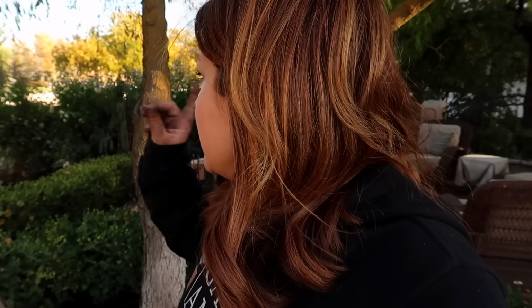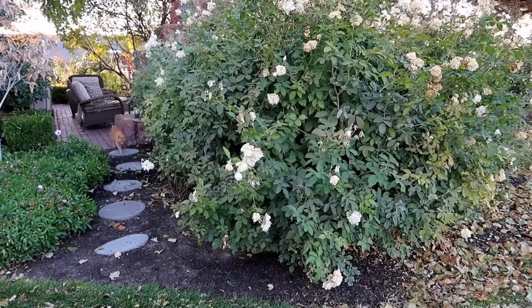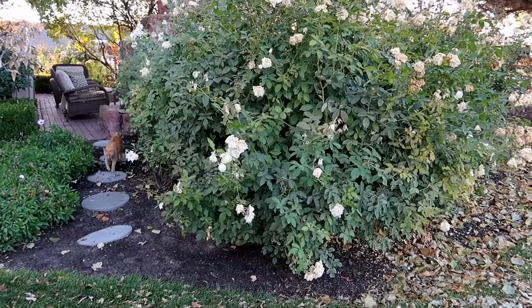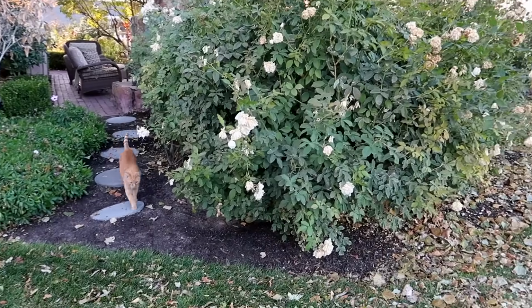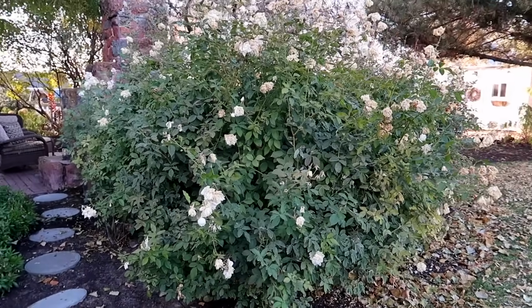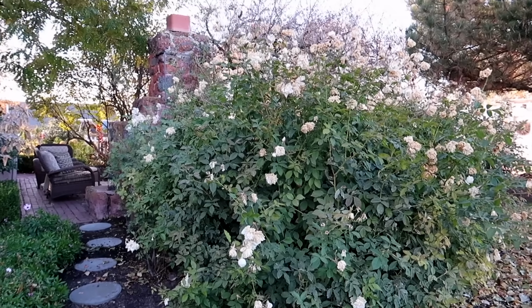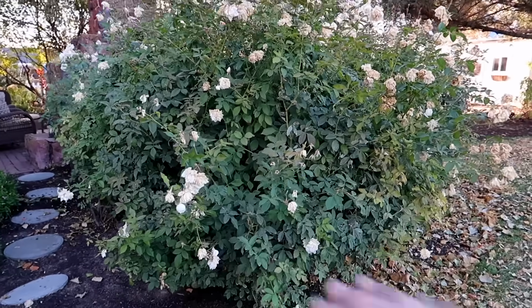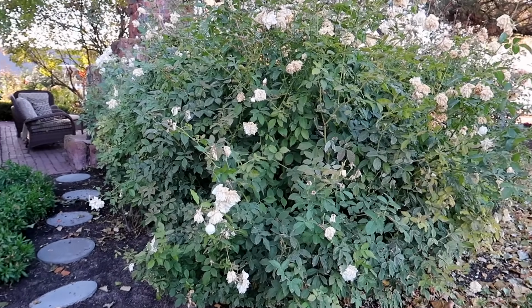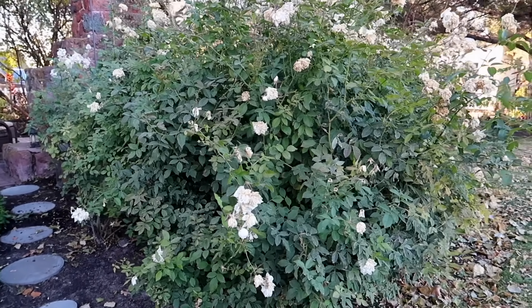But let's go over here and scope out this project. So most of these roses are icebergs, and I think that they were meant to be shrub iceberg roses. Hey, Cheddar. But I noticed on a few of the tags they have the word CL iceberg, which means climbing iceberg. So they just get out of control huge. So anyway, today I'm just gonna go in and shape them up a bit. And there's a whole bunch in here, so we'll see how far I can get.